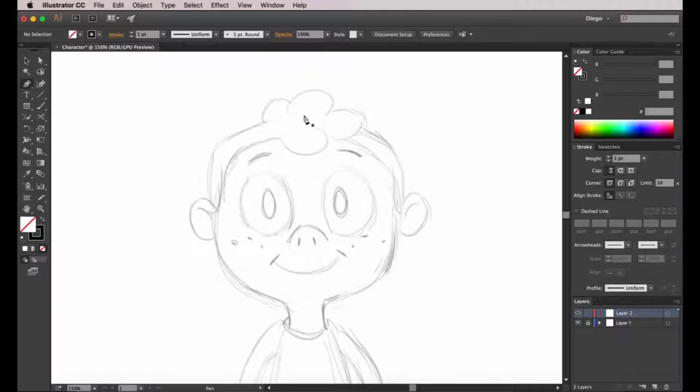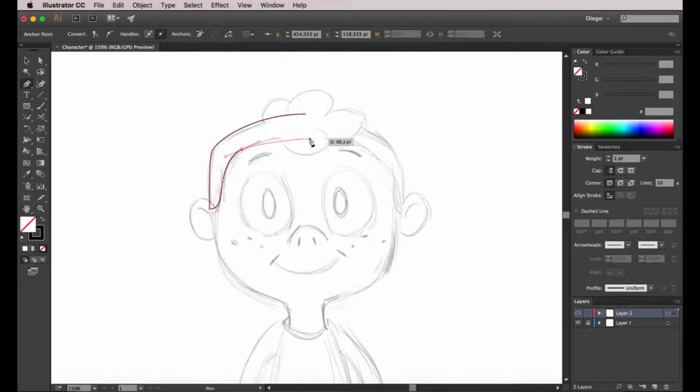So I'm going to start here on the top of the head. I'm going to place my first anchor point, click and drag to create these handles, then continue over here, and I'm going to do this in a very organic way. I'm going to try to stay away from any geometrical shapes. Okay, so now I'm going to place this anchor point around here at the same level where this first one was. Around here, I'm going to click. I'm going to drag a little bit to create a curve. And I'm going to press enter to end this line.